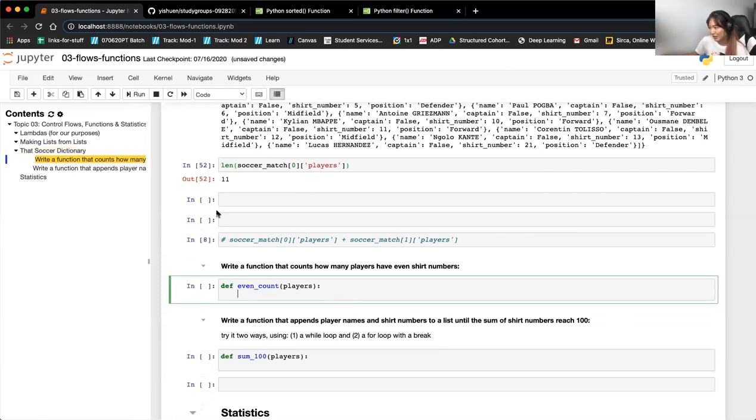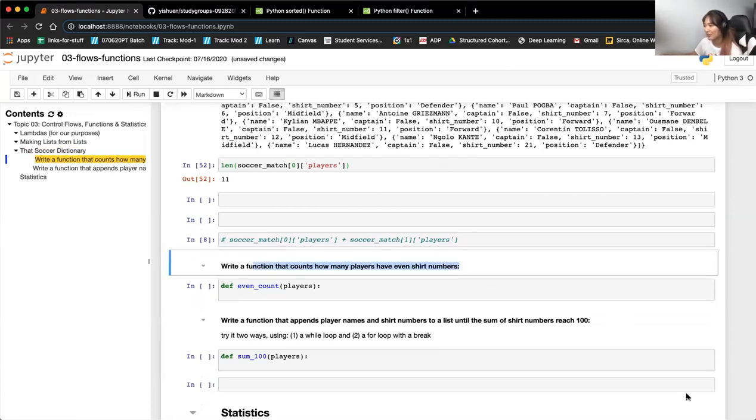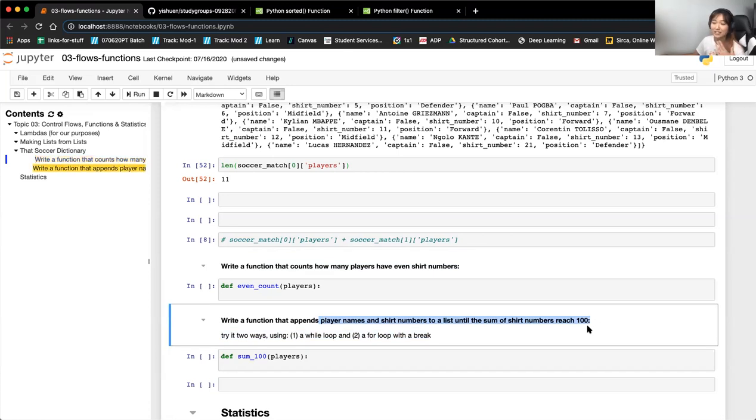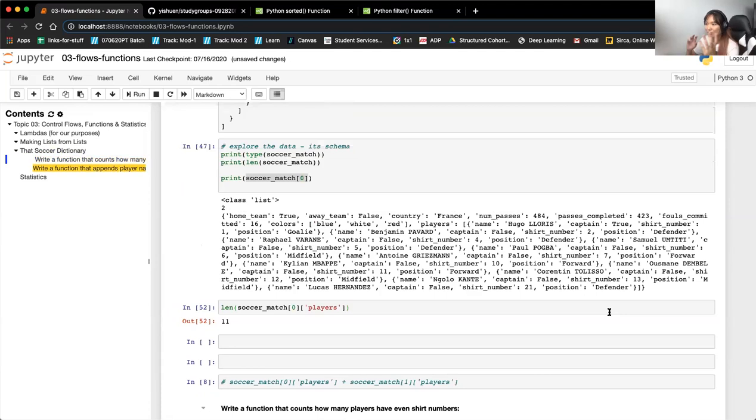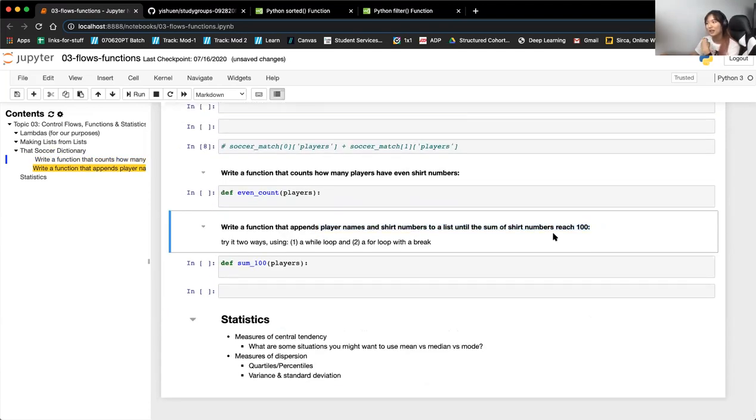But yeah, one quick thing that I wanted to mention is sometimes, especially if your lab is asking you questions and they aren't very specific on what they're asking, you can do a lot of things in the intermediate to make things easier for you. So based on these questions, they're looking at players, shirt numbers, and basically stuff about players. Based on that, through looking at my data, I can figure out that if I want to solve these problems, I'm going to end up using players from 2 separate dictionaries.